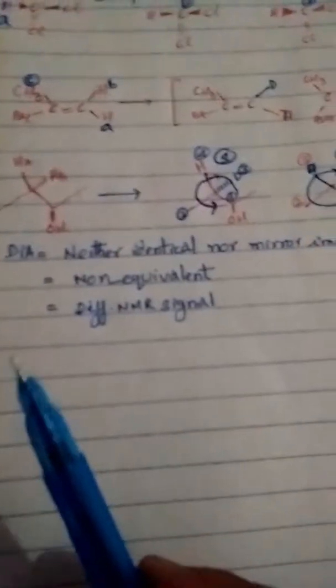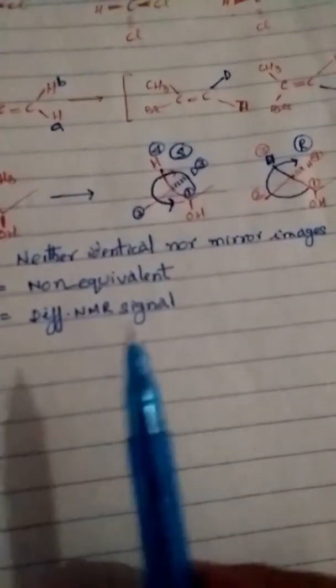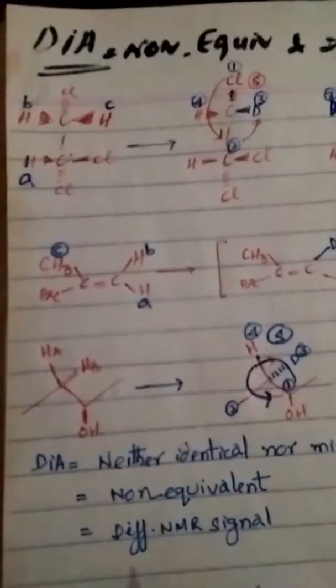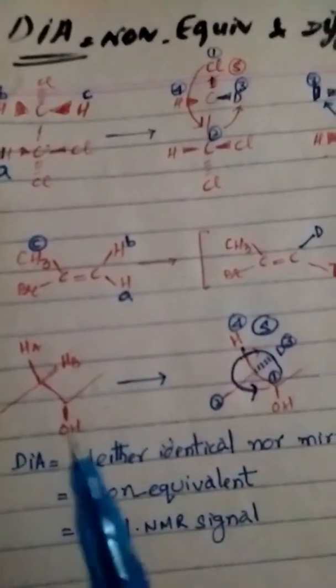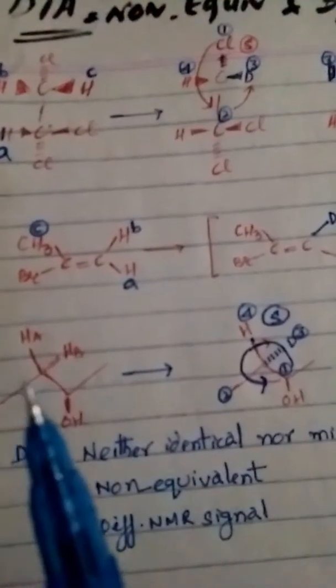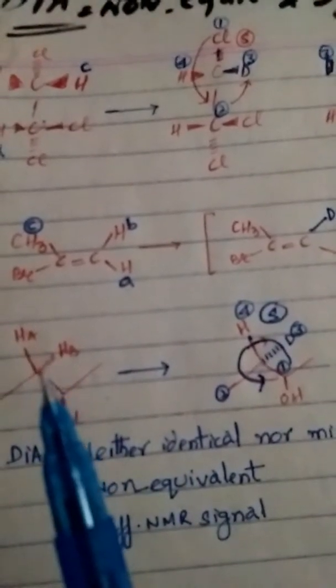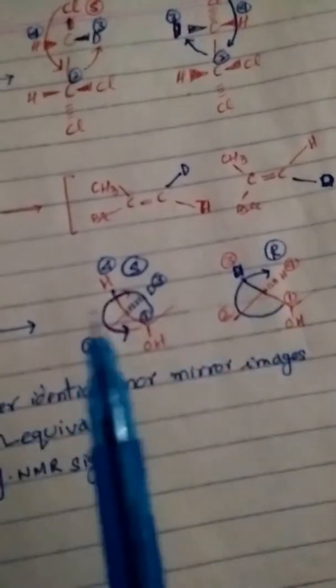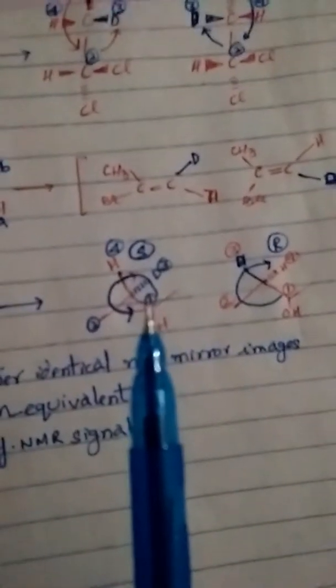So in a nutshell, diastereomers are neither identical nor mirror images. They are non-equivalent, they show different signals, and these 3 examples I am quoting here are diastereomers. Now the 2 protons B and C in the first example are not the same, the 2 protons A and B in the second are not the same, and the 2 protons HA and HB are not the same, although they seem very similar, because of this prochiral system converting to chiral, and the two resulting products are not enantiomers but diastereomers, because they are non-mirror images and non-superimposable, where one half is superimposed on the other and one half is not. This is called a diastereotopic proton.